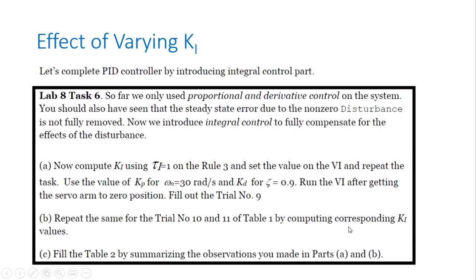So now, effect of varying Ki. We're going to decide the Ki using the formula. Remember, these formulas are based on the assumption that Ki is small, and that the third order equation can be written as a second order polynomial times a first order polynomial. Didn't you feel like it was totally made up? And we had a condition where the Ki had to be small. So now compute the Ki using the third formula, which I must say I can't remember. So should we look at it quickly?